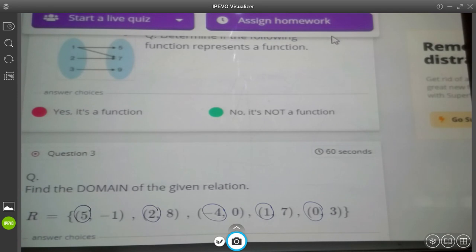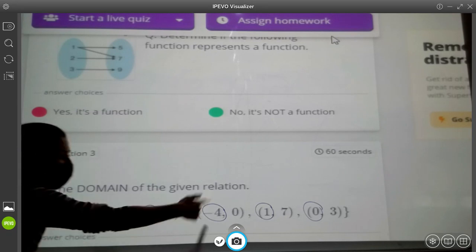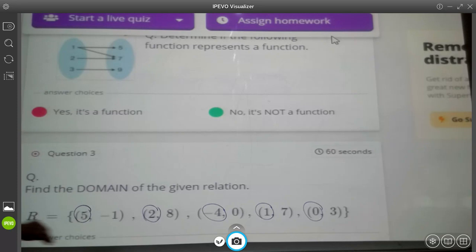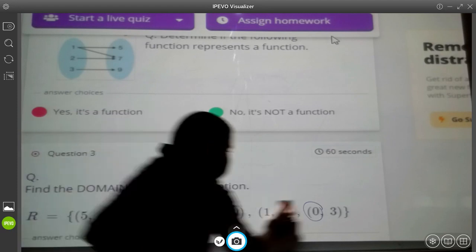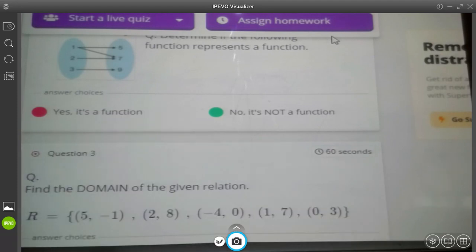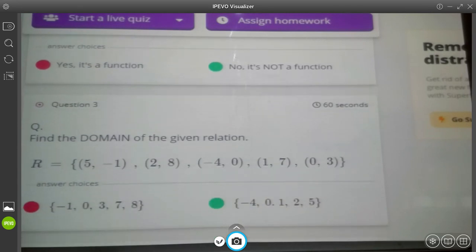Now, it's going to be multiple choice. A math book will always list them in order from least to greatest. So you're just looking for whatever list has these 5 numbers on it from least to greatest, okay? So let me show you your options. So you're either picking these values or those values. These look like all the y values, which is clearly not the domain. And then these look like those numbers that we circled. So you would pick this option because that's the domain. Those are the x values of this relation.